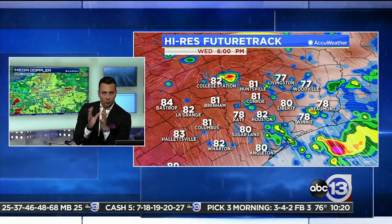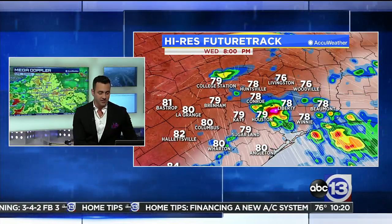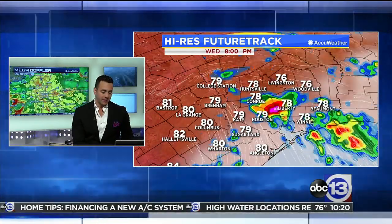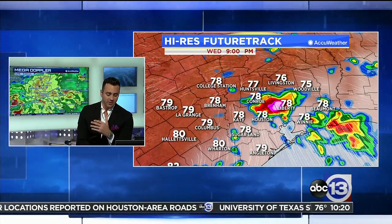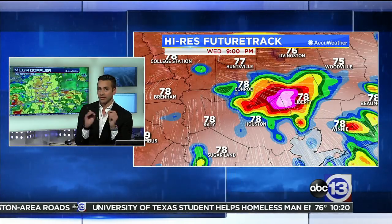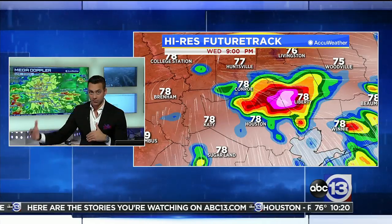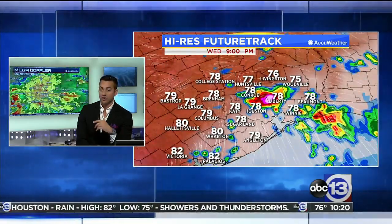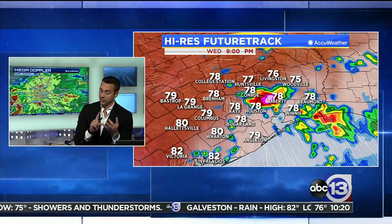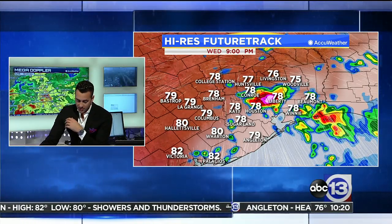And I don't want us to lose sight of the fact that later this evening, 5, 6, 7 o'clock, we could have a few cells. There it is again, popping up in the heat of the afternoon after we recover in the evening. Take a look at this cell. Perhaps a strong to severe thunderstorm can't be ruled out. So apart from just this tropical rain, we've also got a severe storm risk, not only tonight but also tomorrow, a level 2 risk for strong to severe storms. Could we have an isolated cell that produces hail or damaging winds? It's certainly possible, so I want to watch that closely.